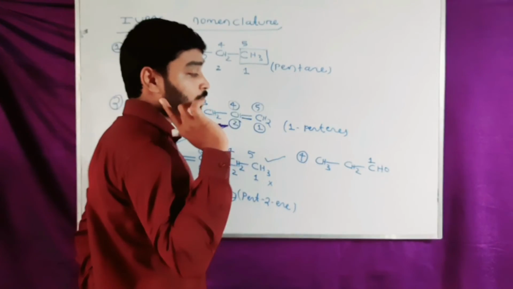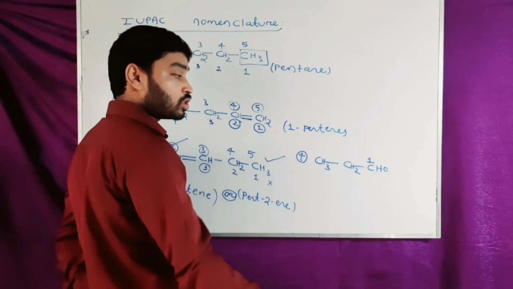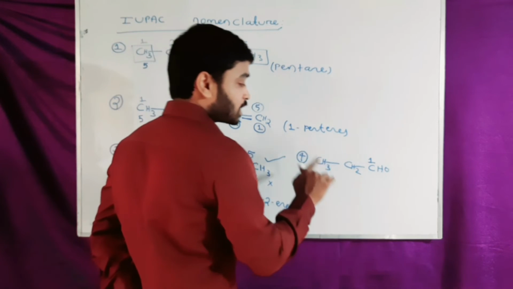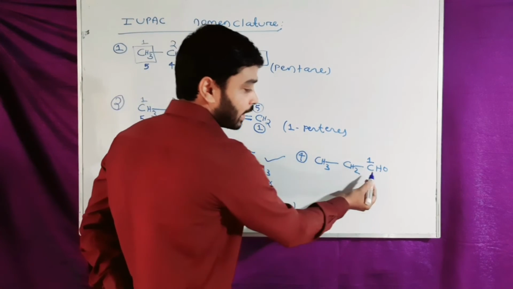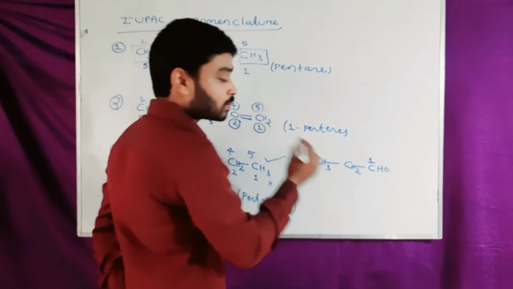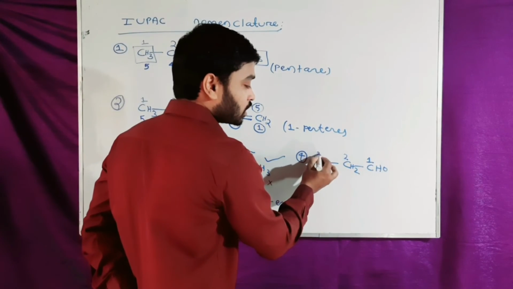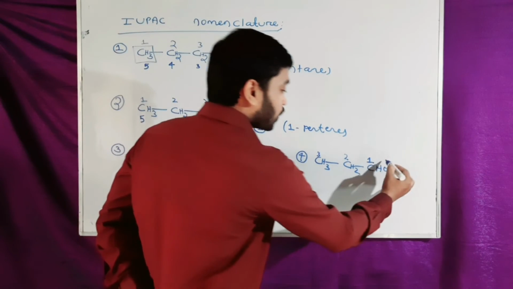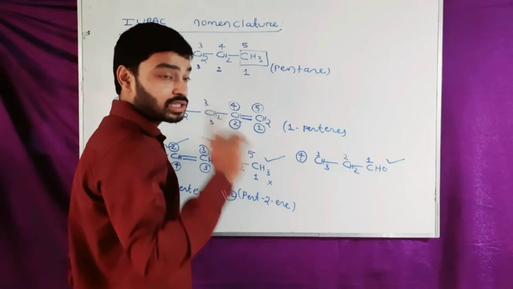I have already mentioned in the rule section, and also using the rules by expressing the example before you. And here the number 1 position will always start from the carbon atom of the monovalent functional group, and the numbering will progress from right to left. It is the correct numbering or chain selection.